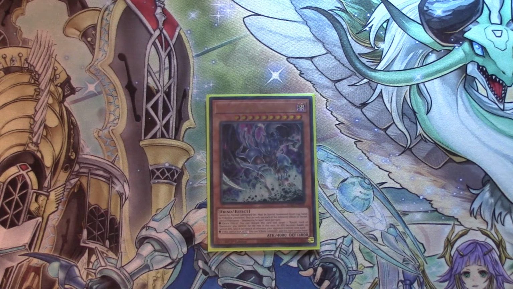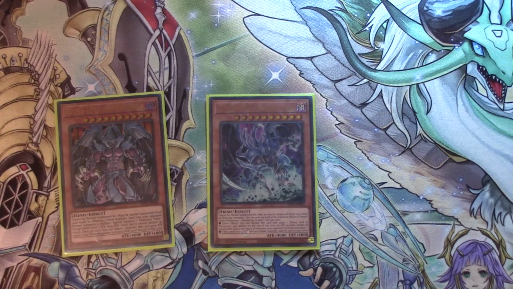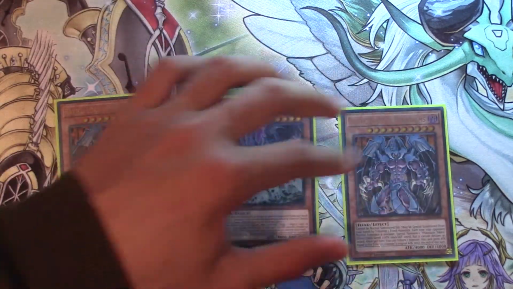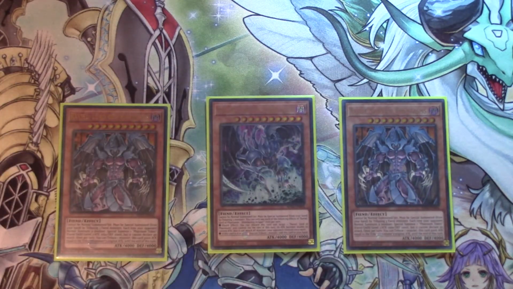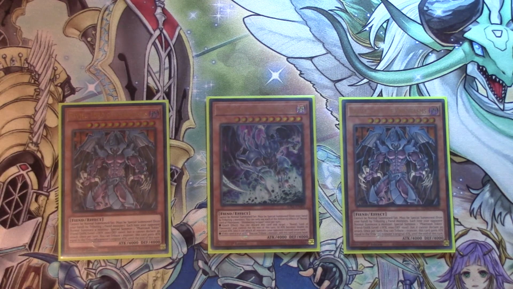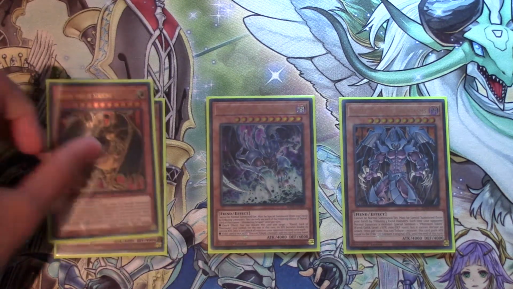Next up, we are running for our Sacred Beast, double Raviel, Lord of the Phantasms. This is your second best one. Definitely a very, very cool card. When your opponent normal summons a monster, you get a token. Yeah, it's pretty cool. 4,000 attack, 4,000 defense. Very standard.